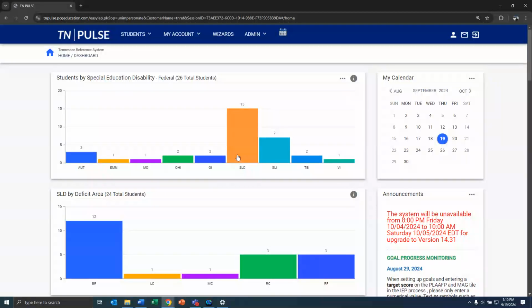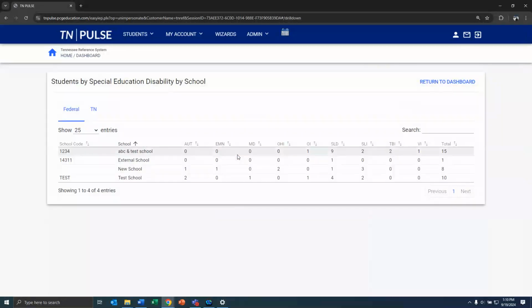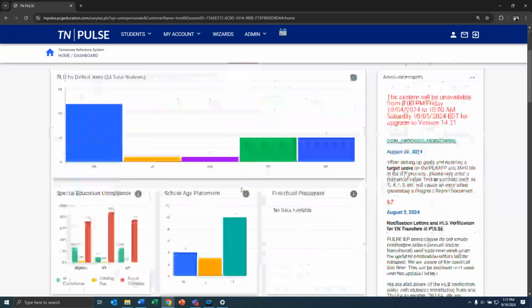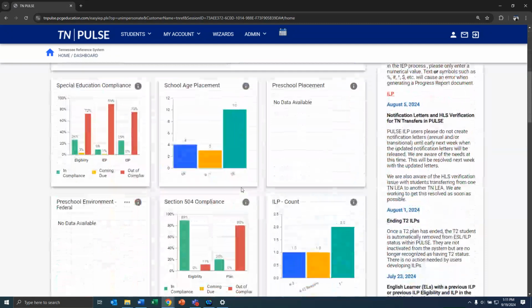For the purposes of today's walkthrough, what we're actually using to show you is our test site within the production environment. The training site is an exact replica of this site. So what you will be seeing in the university site will align with what you are seeing today, but I just wanted to note that we are using our test site for this demonstration.